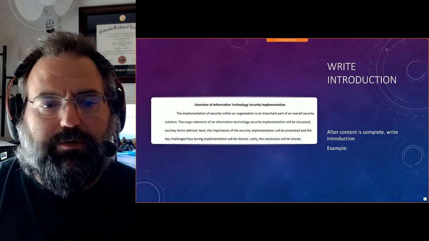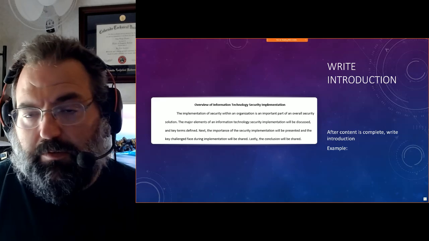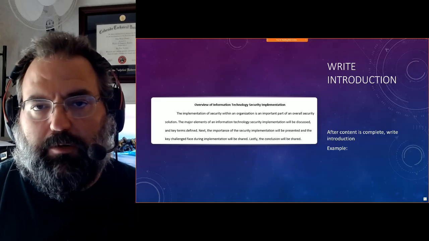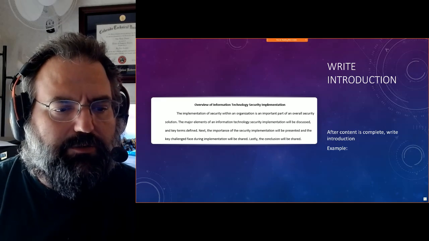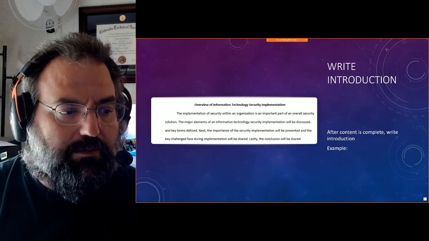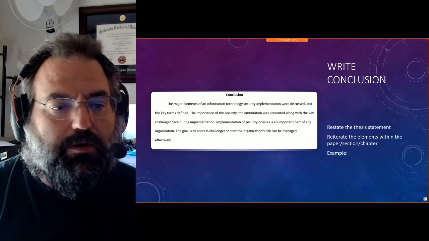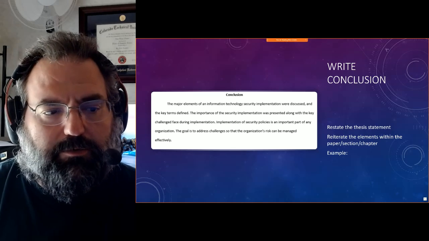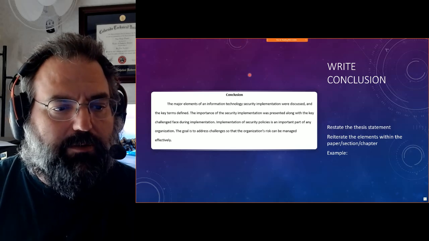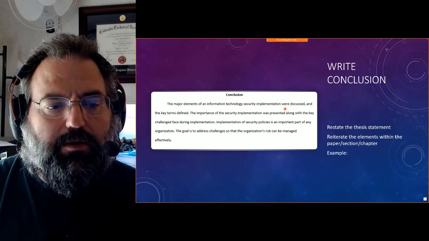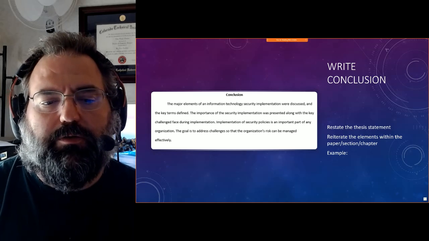Once you've done the various elements of the paper, then you go and write an introduction. This is really all you have to write. It should be roughly 3 sentences long, sometimes a little more, but you can actually sometimes get by with less. But this basically outlines the point of the paper and the subtopics that are going to be addressed. The conclusion mirrors that introduction by reinforcing the topics that were defined or discussed, so past tense, and then the goal being some sort of takeaway that you'd like the reader to pull off.